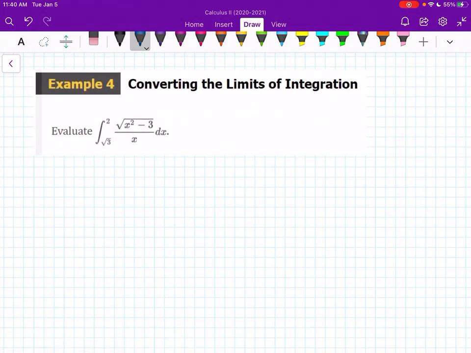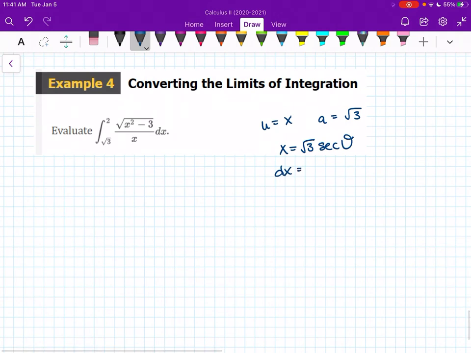So we have a definite integral here. And so what we're going to do on this one is first we're going to figure out which scenario we're in. So I have u squared minus a squared. So my u is x and my a value is square root of 3 in this case. So we got an extra little radical there. So looking at my scenario here, this is going to be a secant substitution. So square root of 3 times secant of theta is what we're going to have x equal.